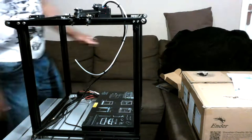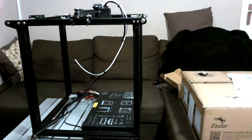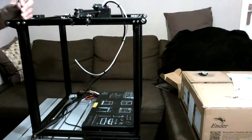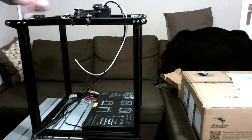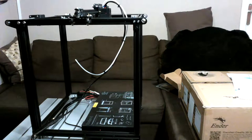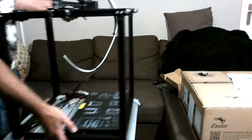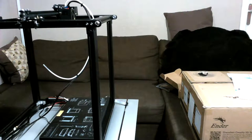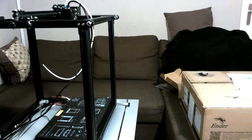So, what I'm going to do with this one. Let's see if I can actually get the screw in, which is not going to happen. Let's turn it around then. So, let me go with this one. Yeah. So the screws definitely bite into the aluminum itself. So down they go. I mean, you don't want to over tighten them. You don't want to play around with them too much. It's not plastic, but. It's a little 3D printer.